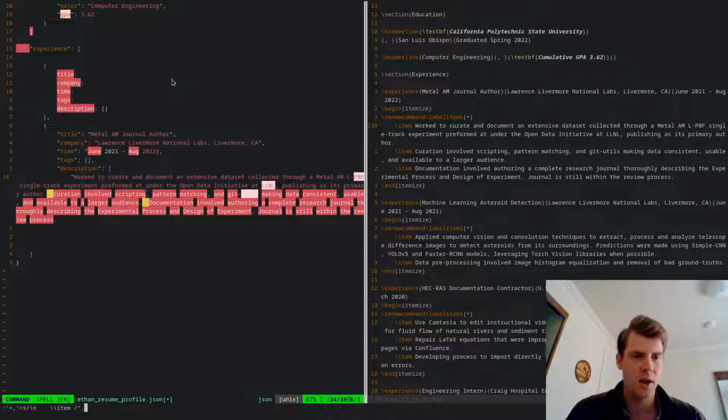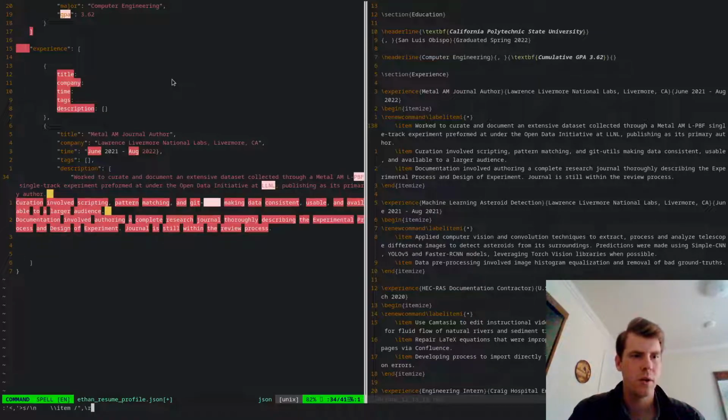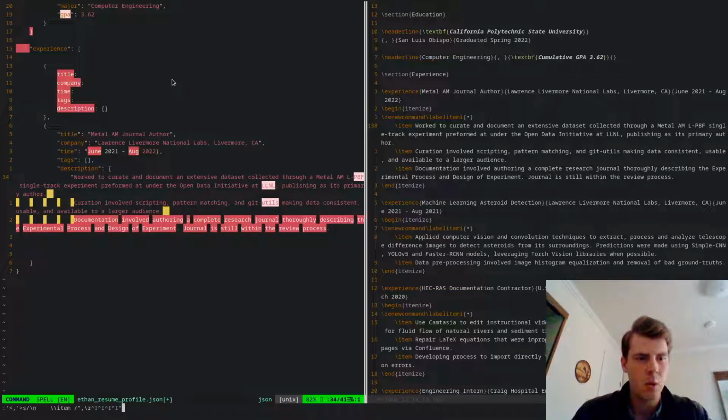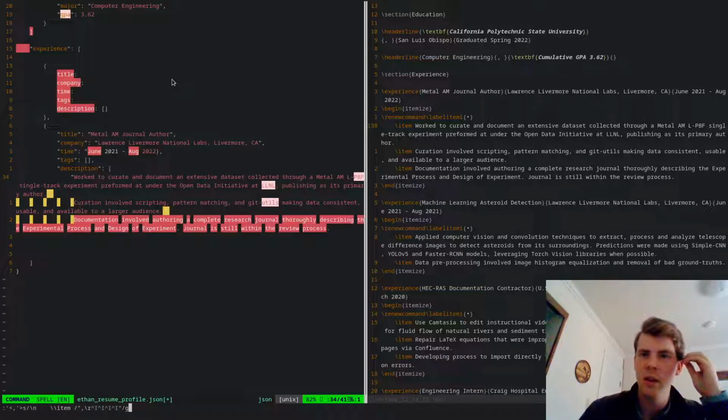I'm going to add a comma, and a new line character, and then I'm going to tab a couple of times to get it lined up with the other previous list element, and add a quote. Basically, we have separated the elements of the list into the JSON format.